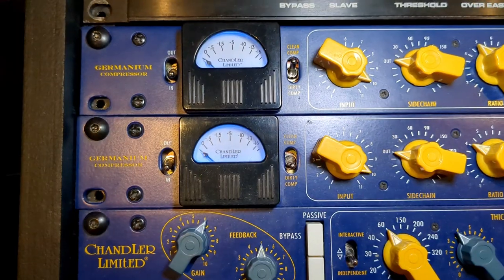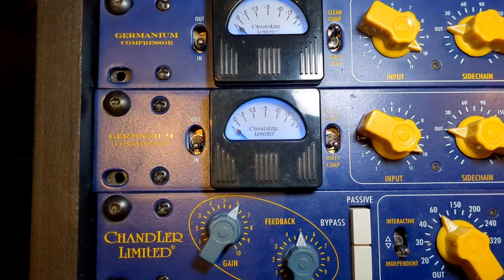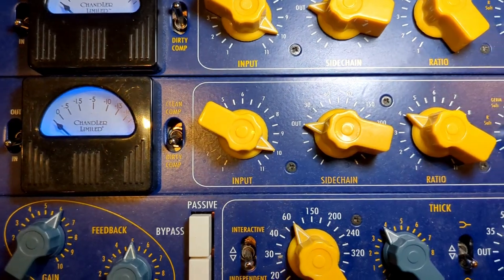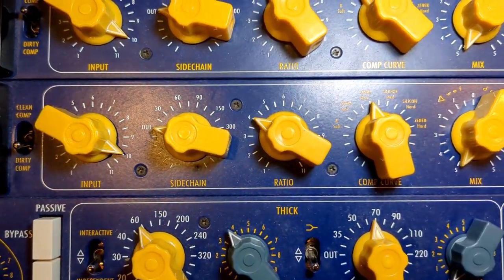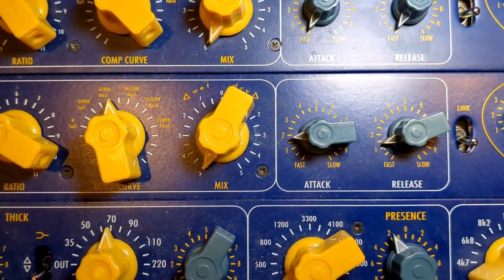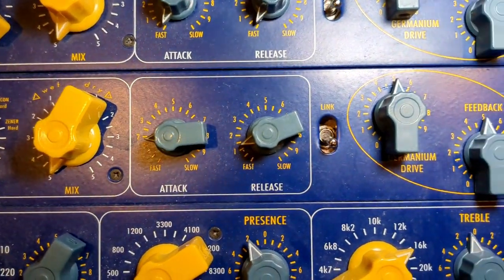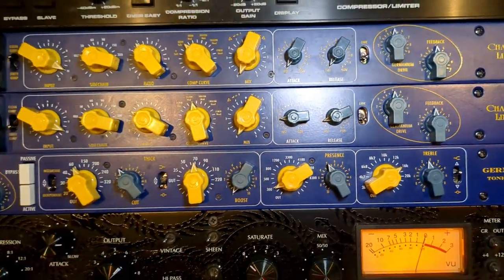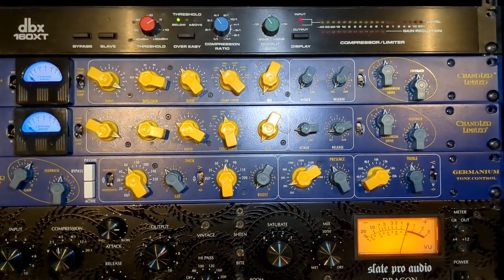Next up is a very versatile compressor, the Chandler Limited Germanium compressor. This compressor can behave very differently depending on where you set the comp curve knob. Again, I'm going to use a suggested bass setting from the manual. So it's going to be the germ medium setting, an attack of 2 and a release of 1. So more on the faster side for this compressor, but it's still not going to be quite as fast as the Dragon. I also want to point out that the Germanium compressor is not actually modeled after any specific compressor.